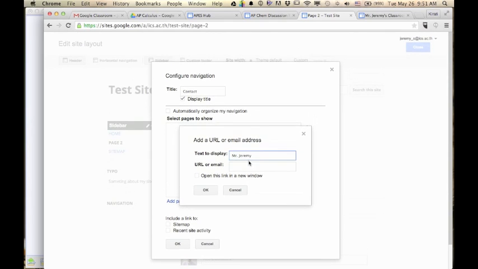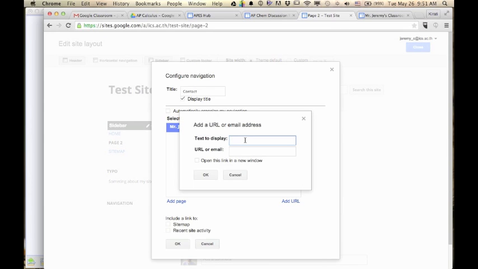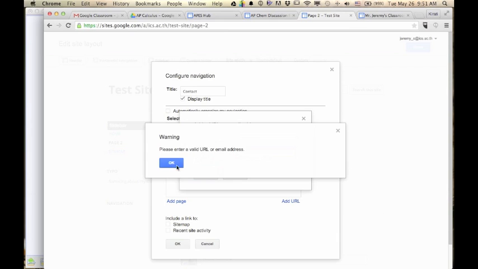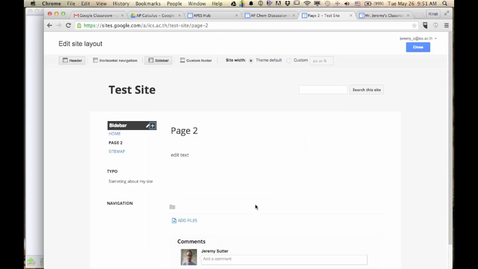So if I want to leave an email address for myself, I can just type my email address. I can tell it whether to open in this link or another window, and then it will appear here. Now if I had additional things to display there, I'll just make up something there. And I can also change the order by clicking on these up and down arrows.